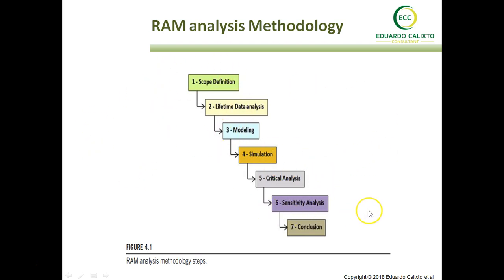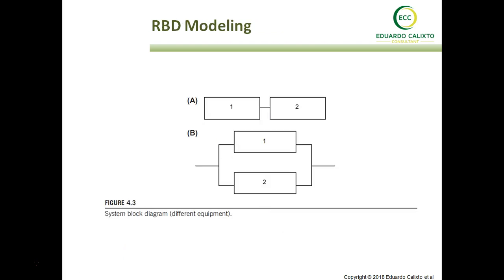We will not carry out any sensitivity analysis in this example here, and of course after that we can make, that's the type of presentation that we can have in the conclusion, and then prepare a report. We already saw that in the beginning of this training. So let's go on. Just remember the RBD, we have our diagram blocks, and we can have combinations of series and parallel, or even only blocks in series.